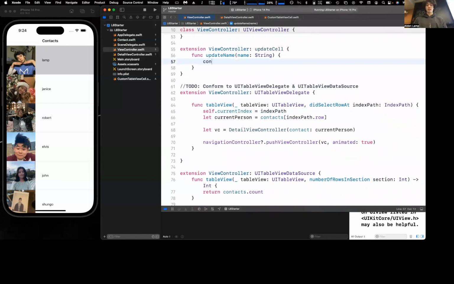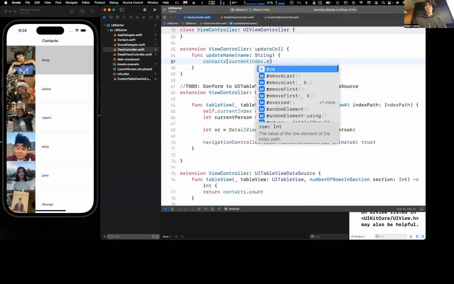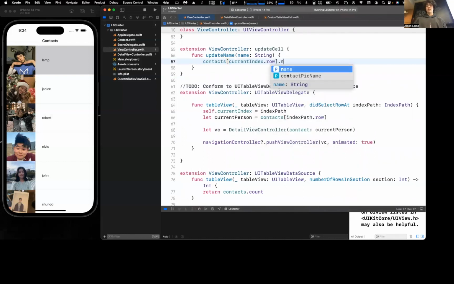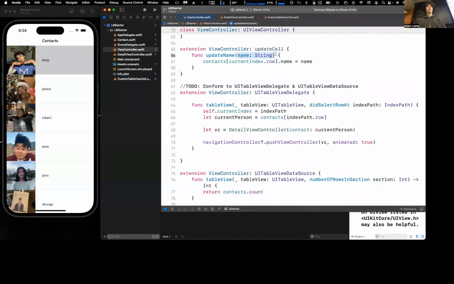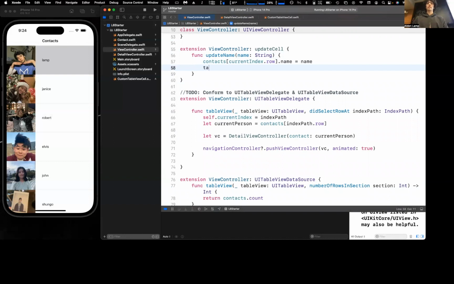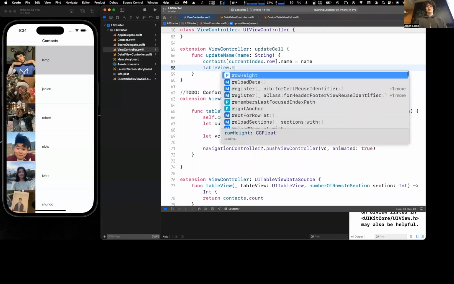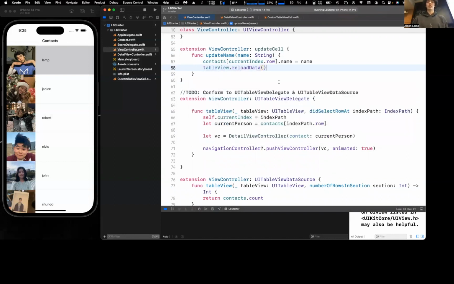So here I can say contacts, and then the current index's row, and then name equals the new name that I pass in. And then whenever you update the data, you want to also reload the table view. So tableView.reloadData.